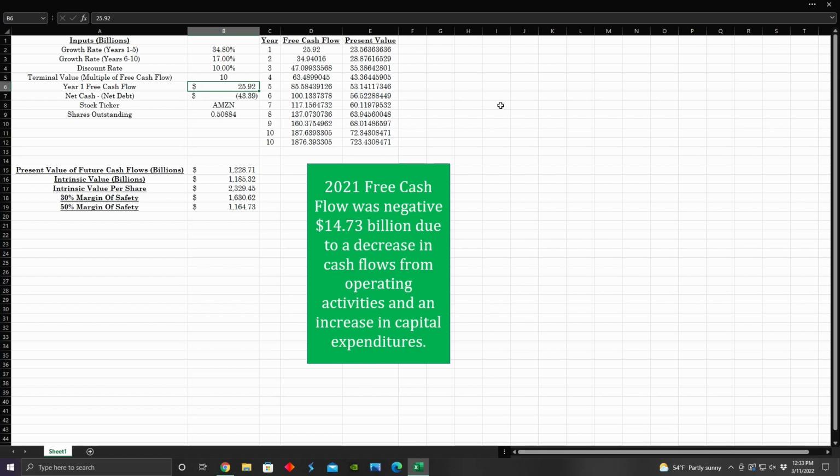And that's one of the disadvantages of the discounted cash flow model. It works off of a lot of different assumptions. So it's not a perfect model, but it is a tool that we can use to contribute to our analysis of the intrinsic value of companies. And so I got most of these values from Yahoo Finance as well as from TradingView, like the projected growth rates by different estimates and analysts on Yahoo Finance. And then I also got the net cash minus the net debt from their balance sheet. And they currently have more debt on their balance sheet than they do cash.